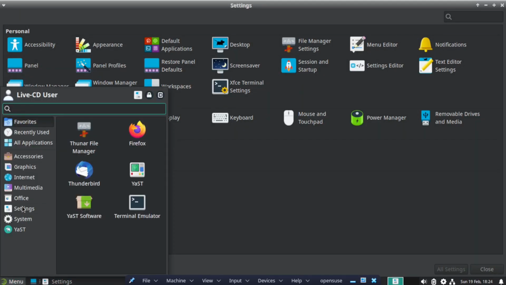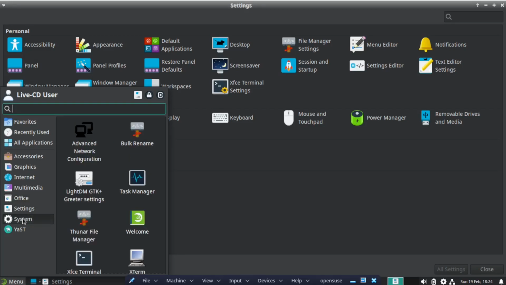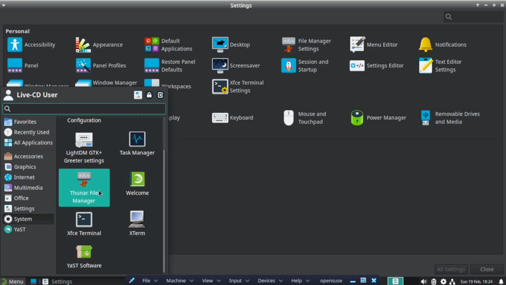See what kind of programs I got in here by default. On the XFCE version, the welcome screen, XFCE terminal, software.